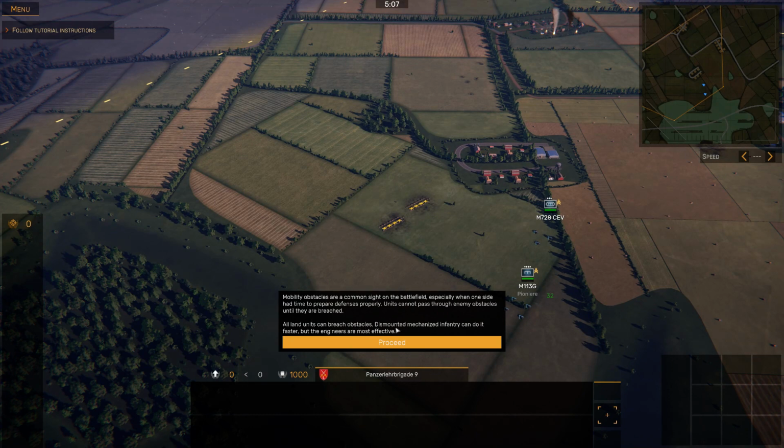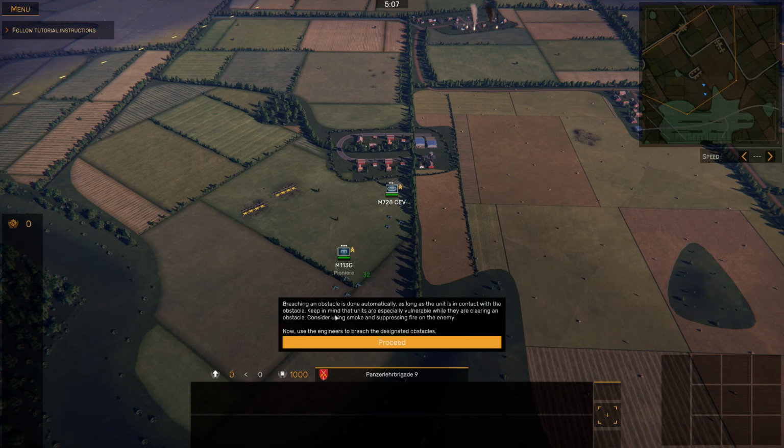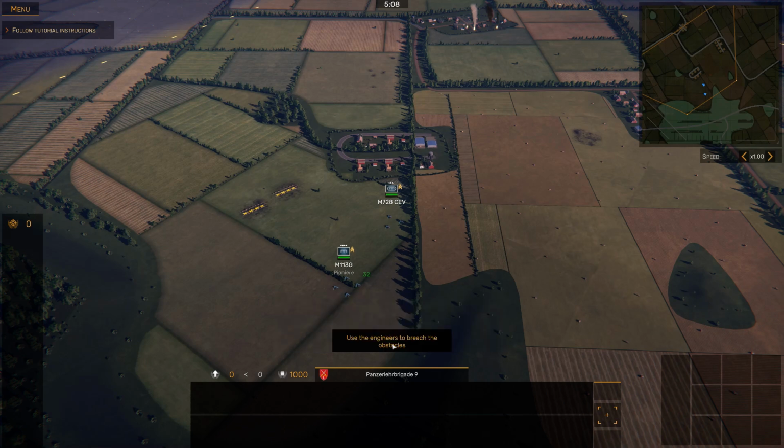Land units can breach obstacles. Dismounted mechanized infantry can do it faster, but the engineers are most effective. Okay, so which one's the engineers? Combat engineers and engineering vehicles are specialized variants. They can clear obstacles faster. Okay. Breaching an obstacle is done automatically as long as the unit is in contact with the obstacle. Keep in mind that units are especially vulnerable while they are clearing an obstacle. Consider using smoke and suppressing fire on the enemy. Now, use the engineers to breach the designated obstacles.